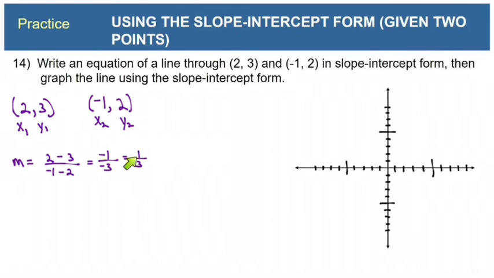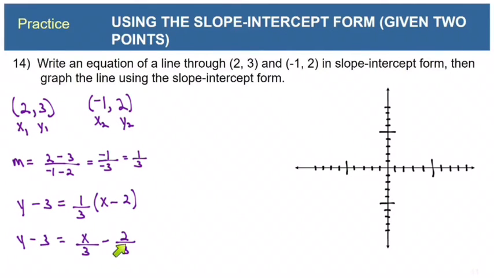Now, using our slope of 1/3 and using this point 2, 3, I'm going to use the point-slope formula. Keep in mind we could have just as easily used this point. It wouldn't make any difference. I just had to choose one, and I happened to choose this one. So y minus 3, which is the y that we know, equals m times x minus 2, which is the x that we know. And now since we want the line in slope-intercept form, I'm going to go ahead and distribute the 1/3.